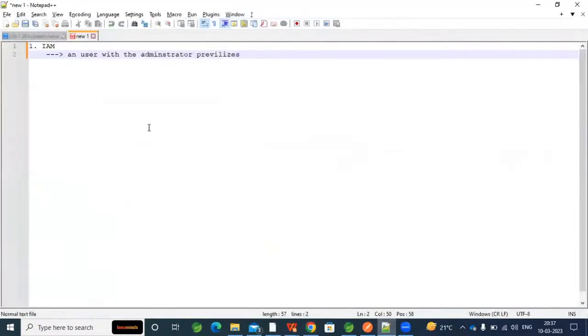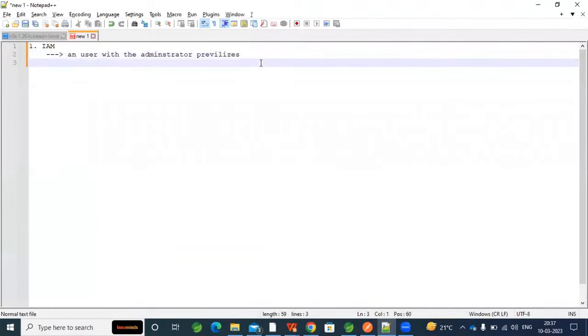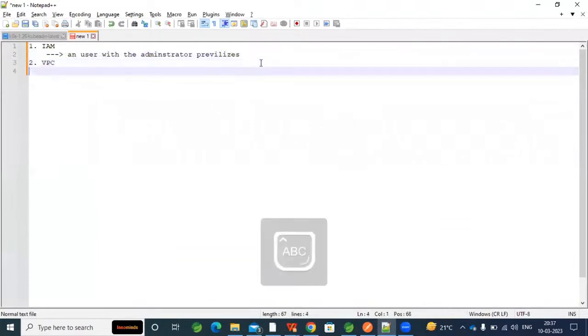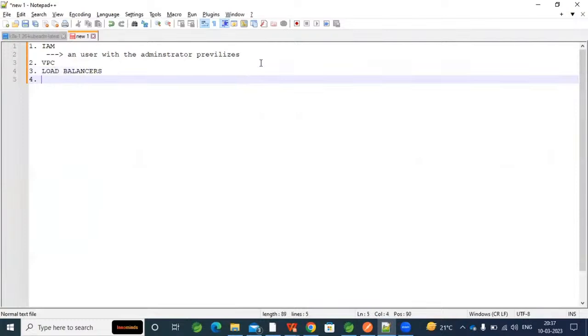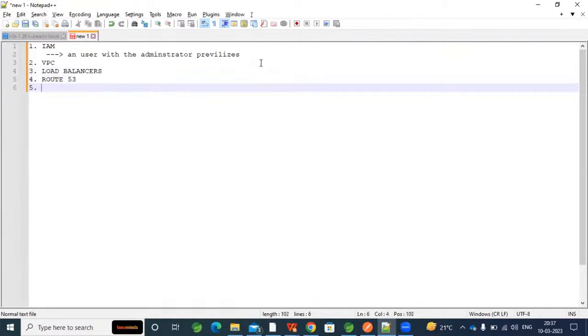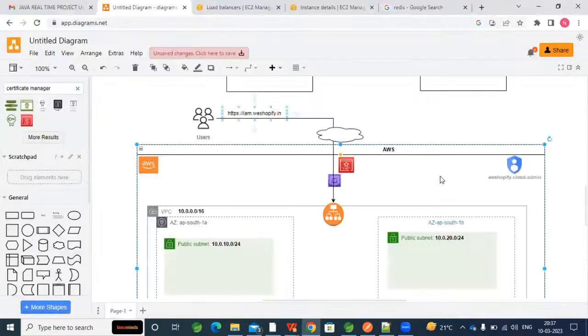Remember what services we are covering: one is IAM, the second is VPC, the third is load balancers, the fourth is Route 53, and the fifth is Certificate Manager. So these are the services we have discussed so far.